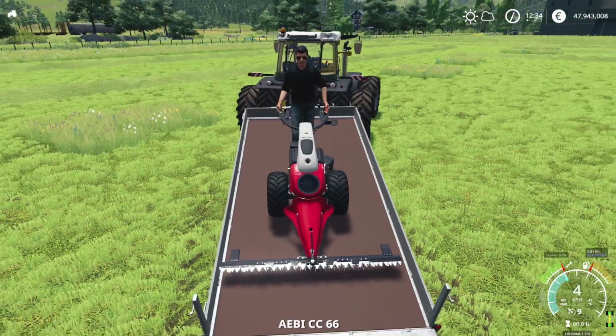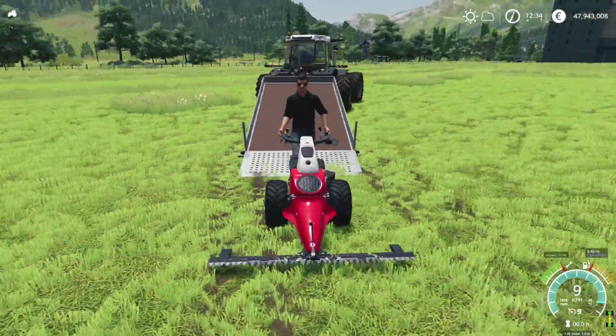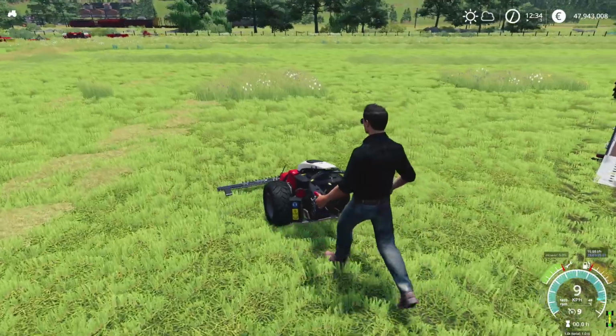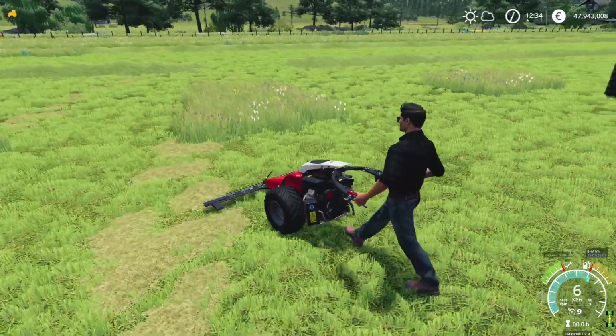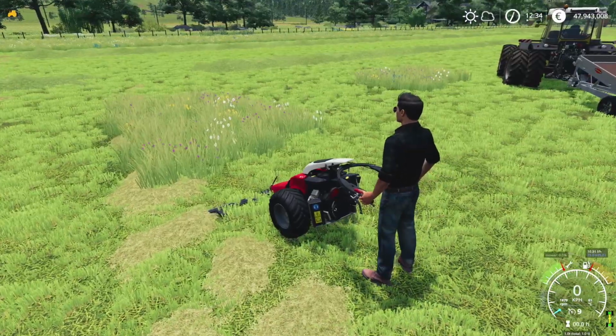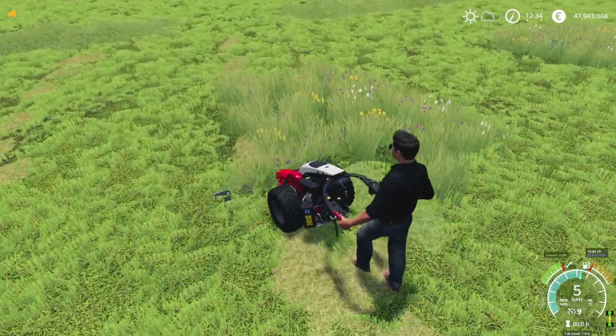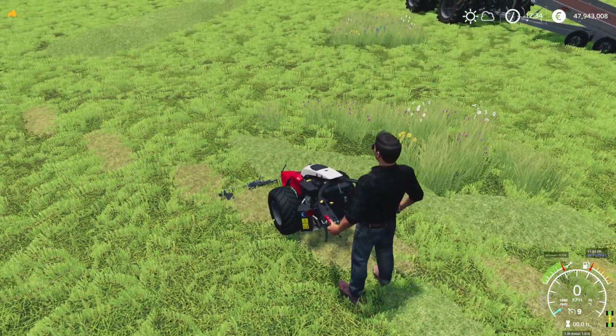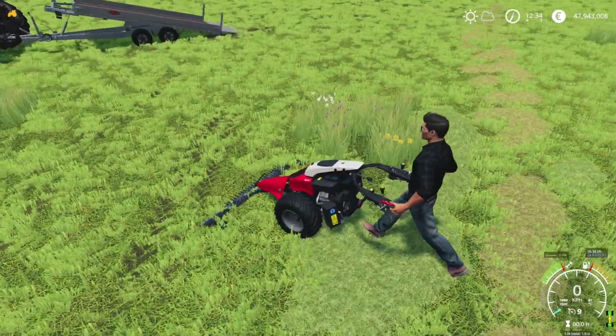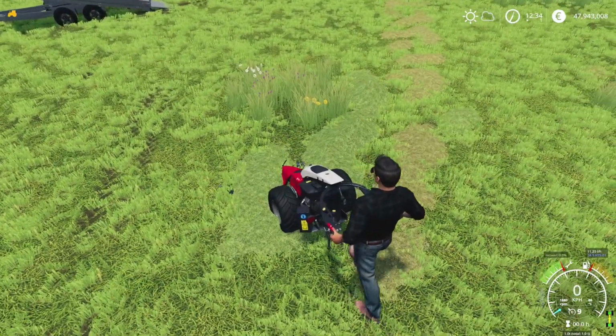Turn the engine on. Oh yeah, Stan goes grrr. Let's turn it on. Lower the blades. Whoa! I must get one of these. This is so cool.